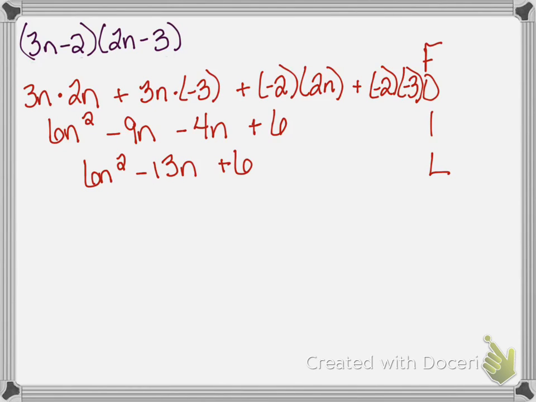Okay, and I know one of the things that we sometimes struggle with are positive and negative numbers. Do you see how both of those numbers are negative? Negative 9 and negative 4. So we add their absolute values and it stays negative. Okay? Those are the rules for adding and subtracting positive and negative numbers.